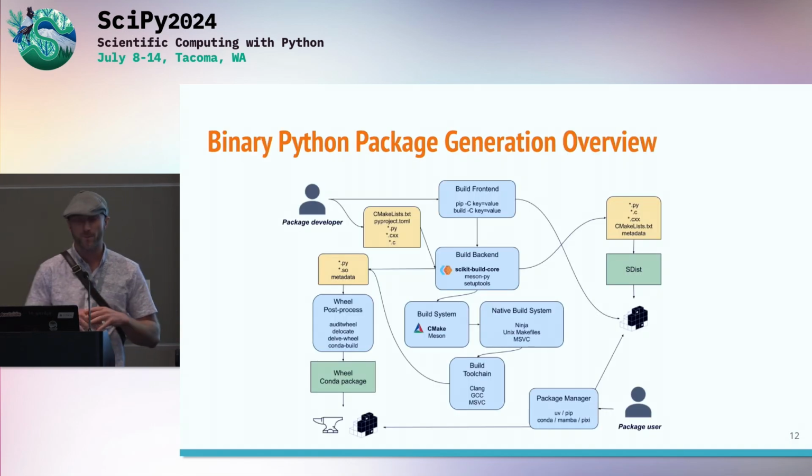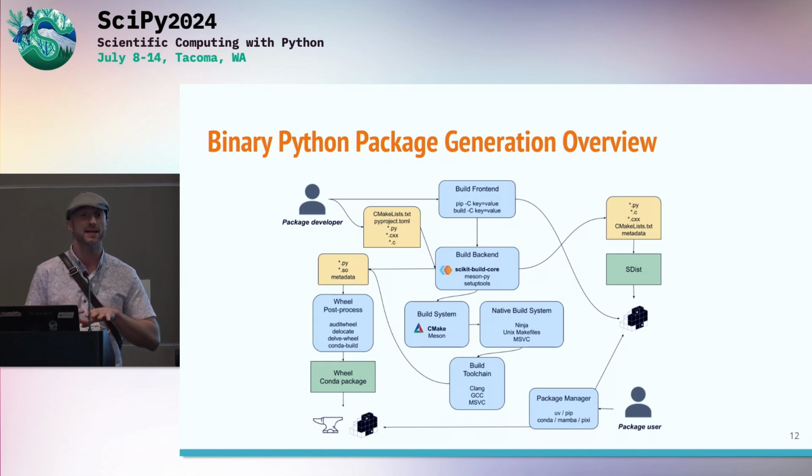Now let's review from the big picture perspective. That diagram is a bit complex, but what do we have here? We have the developer on the top left, and we have the user on the top right. And we're going to review some of the terminology. On the top left, we have our source files: py file, C++ file, C file, the pyproject.toml. On the bottom left, we have conda and PyPI, and what we want is to streamline the path from the source file to the wheel, and then we have the build frontend.